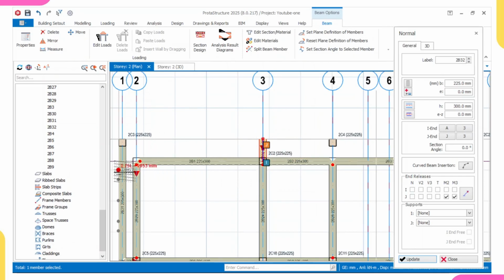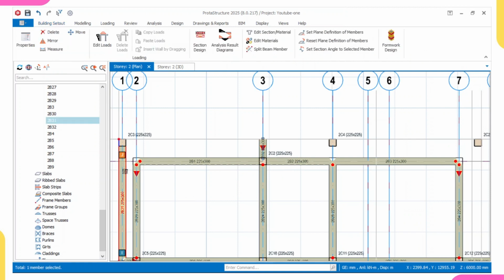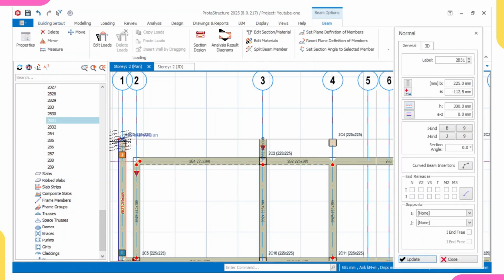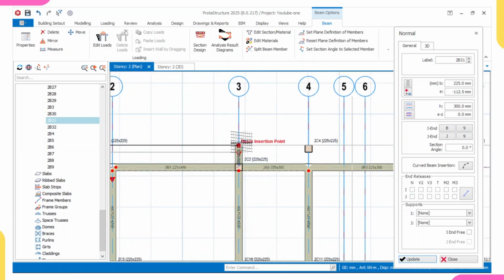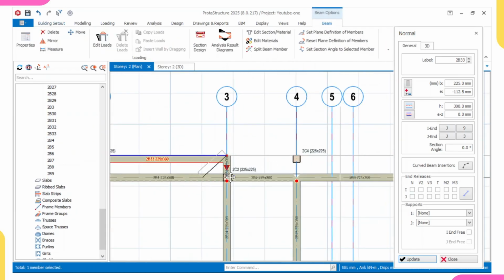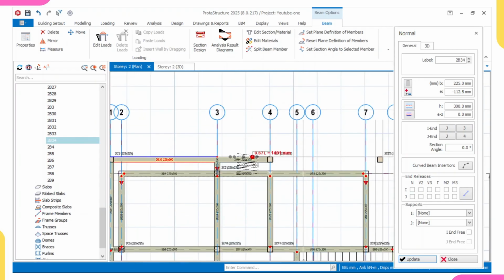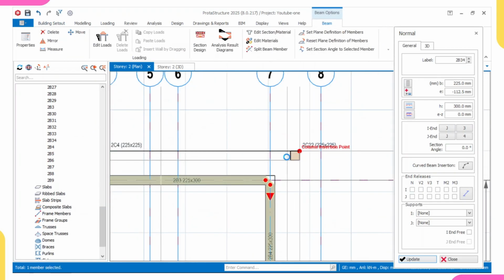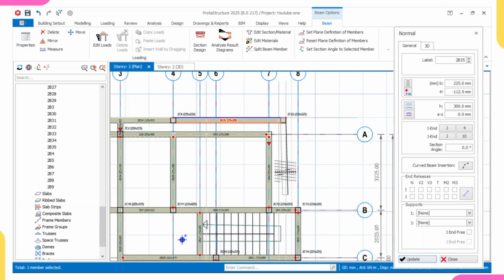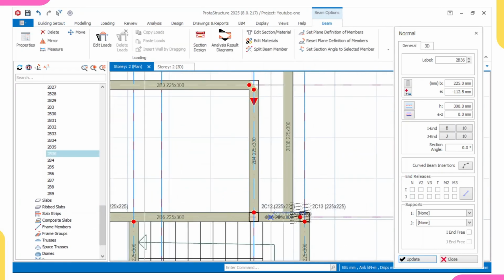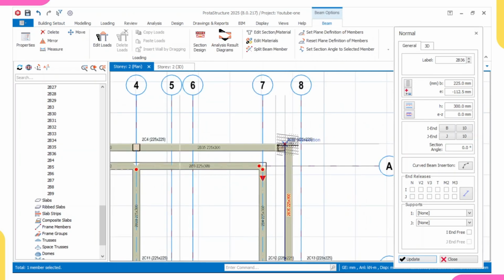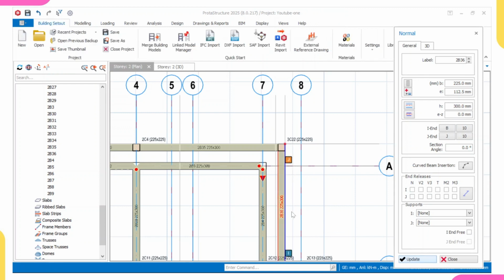So I would say escape, double click on this to pick its property. Then I'll move from this point to this point. Yes, the edge is aligning with this grid line, so it's still okay. To this point, yes. Then to this point, yes. Then it will not terminate here. But if you see now, this is our grid line, and the edge is moving away. It should move inside. So I'll come here, select this, then click on update. Yes, it now fits in.